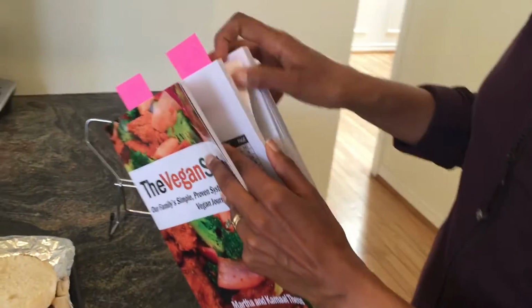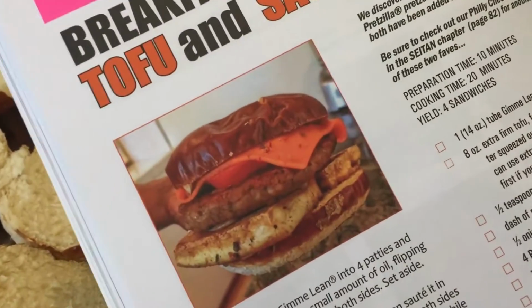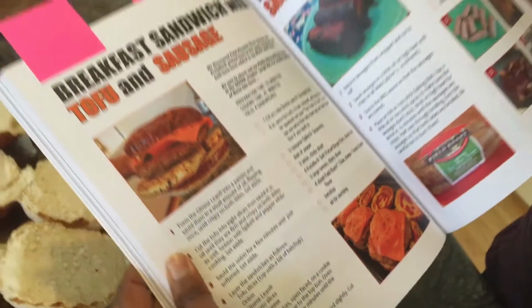This was like a total mistake. We just kind of put all this stuff together and man, it was good. If you want to see this picture again, it's on Instagram.